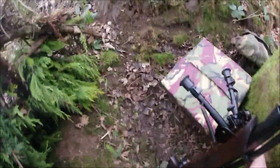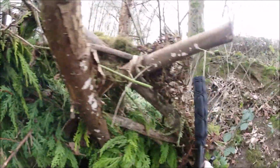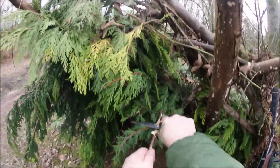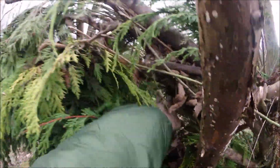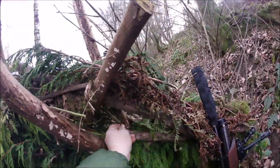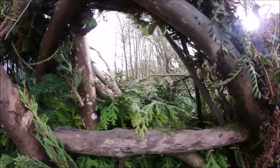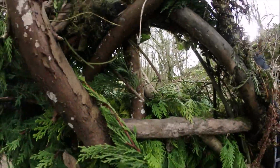In we go. Now it's the old hurry up and wait, isn't it? I can see just through there. Oh yes, the wind's had a bit of a go at this. So, I'll just make my little renovations and be back safe. Two shakes of a donkey's tail. Right. Couple of holes to spy through and shoot through. Now it's just sit and wait.